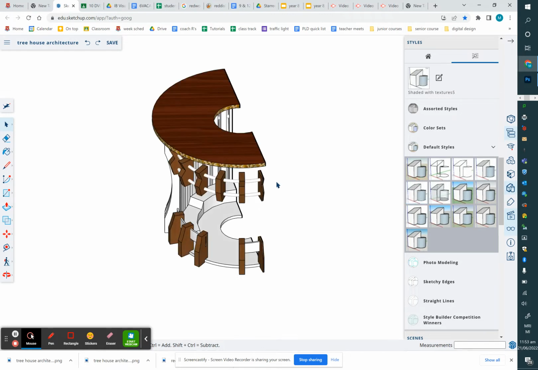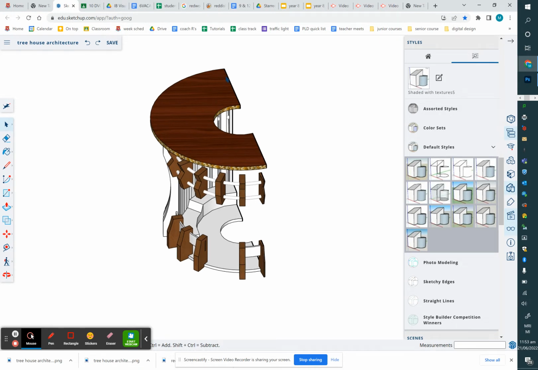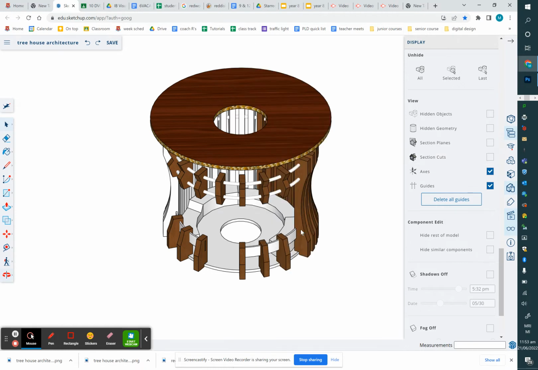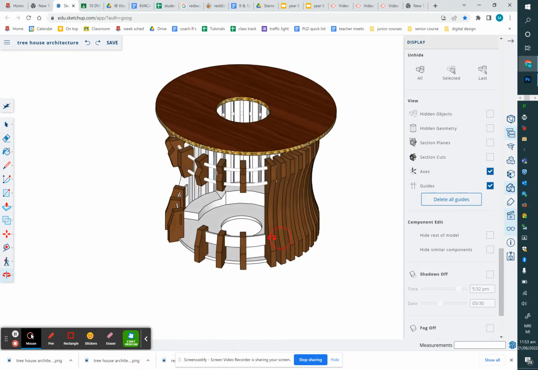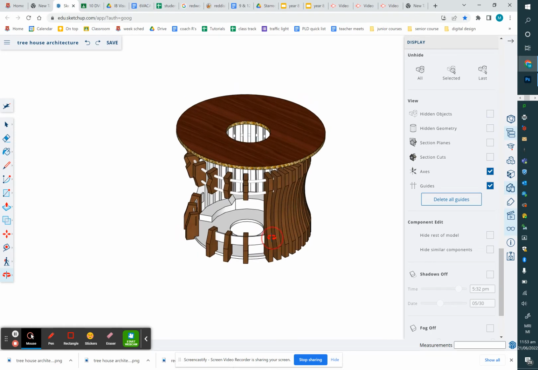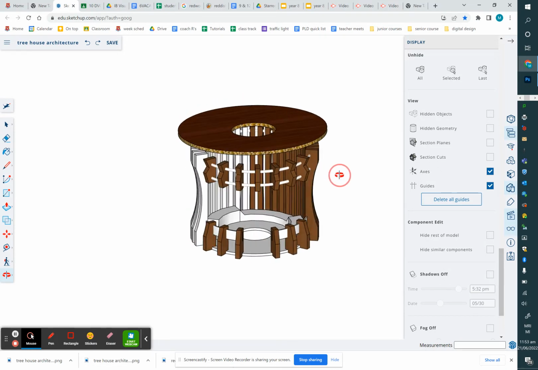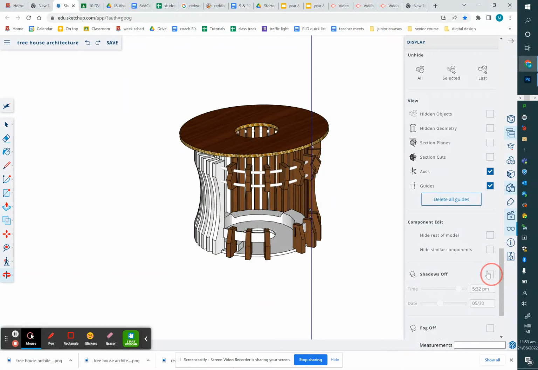There we go. Now that will happen because we've also got a section cut there. So just go to the glasses and hide that section cut. There we go. So what we want to do is, and remembering that mine doesn't have everything fully shaded in or colored in, but you will have on yours. And this is essentially what happens if you don't. Let's go down to shadows and turn those on.